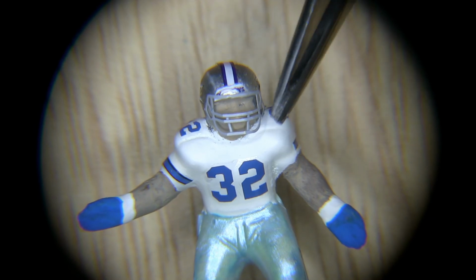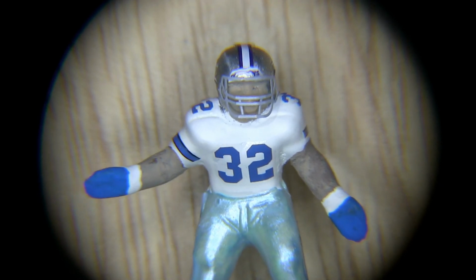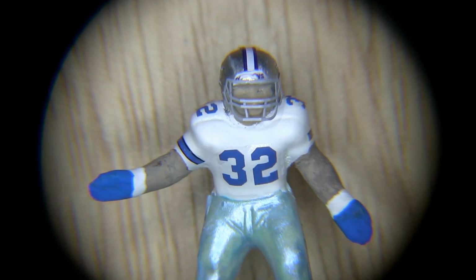Okay. Let's see here. And this figure, by the way, is Orlando Scandrick. He's going to be cornerback for this Electric Football Dallas Cowboy team. Now, if you look right at the top of the face mask, a little drop of that glue covered up the Cowboys chap on the front, on the forehead of the helmet. But given the work I'm doing here with this video, I think this is enough to convey to you how to put this mask onto the figure.